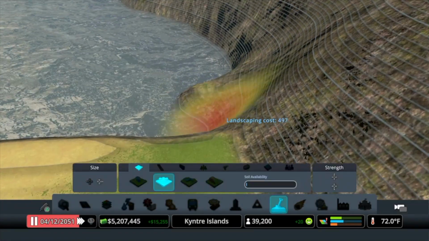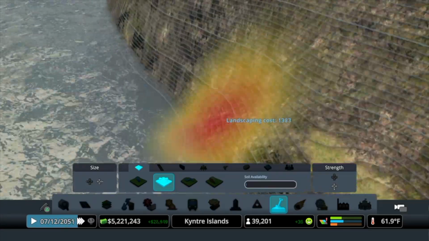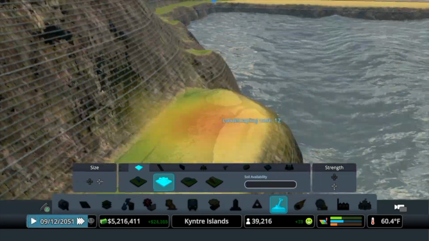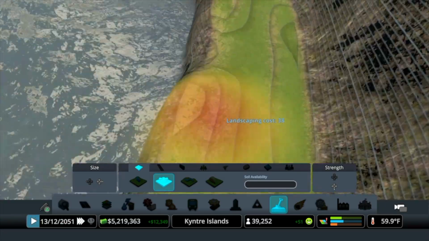I'll put a link in the description below if you would like to check out that video. It's quite helpful, especially when you're just starting out, that there's not every type of fish sometimes on every type of map, but that video explains just how you can get it.